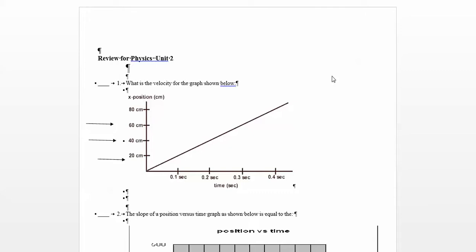This is to review for our test that we're having this Wednesday. This test is going to be on the kinds of things we've been looking at for the past 3 weeks or so. Mainly, it's going to be on constant velocity particles, which is what we did our lab on and what we've been doing a lot of the work on in the past couple of weeks.